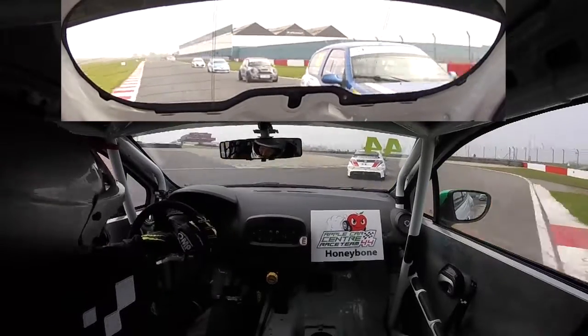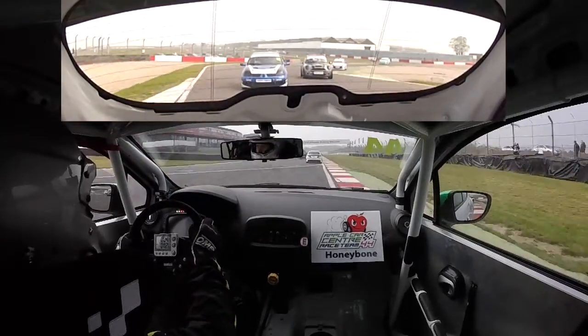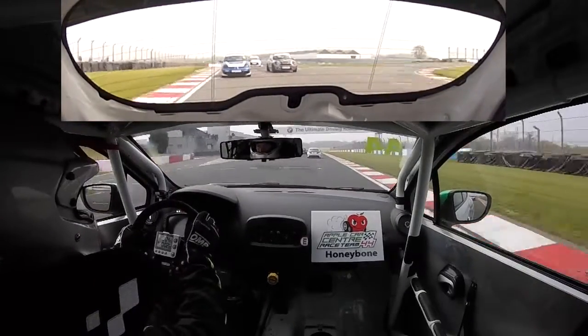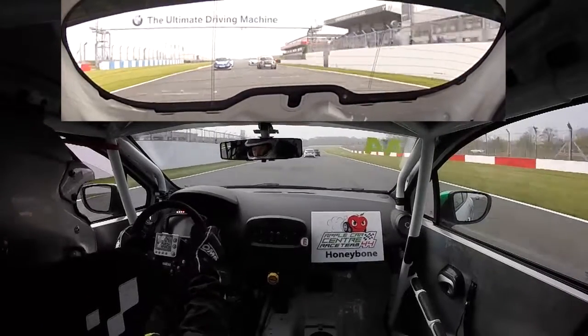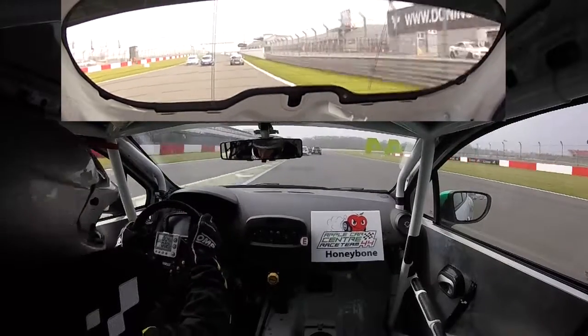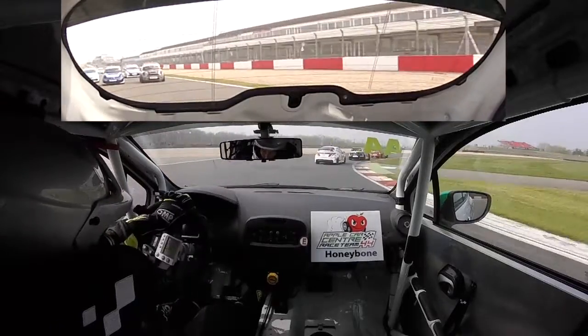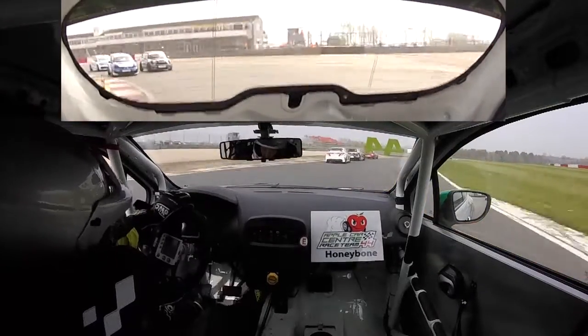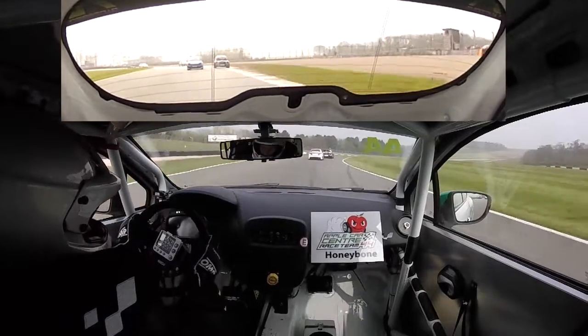In a moment, we'll catch a glimpse. It's still the red car, still the red Seat in front of the Apple Car Centre Clio, which has actually dropped down to fourth place. So now challenging for the lead in second place is number 47 James Goodall, who started on the front row. So Ray Honeybone has dropped down to fourth. The leader continues to be Scott Parkin. James Goodall is second, and in third place is Colin Tester in the Honda.